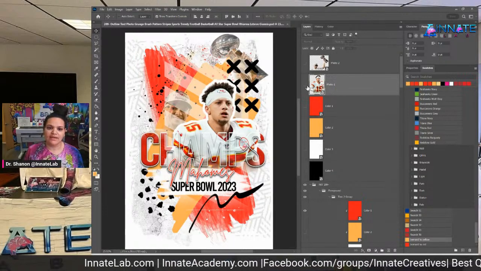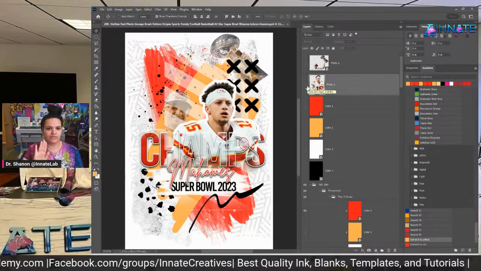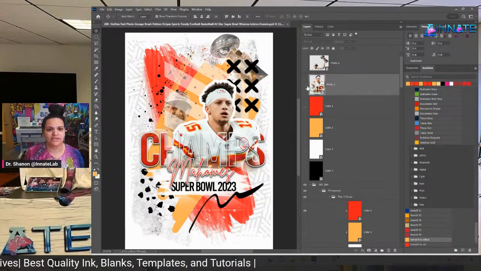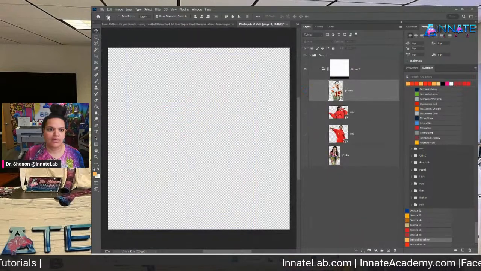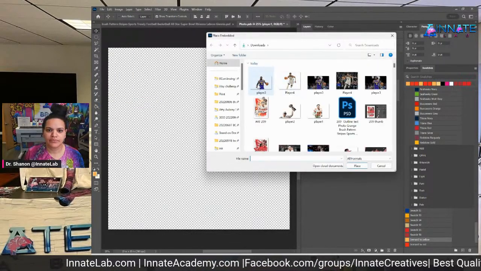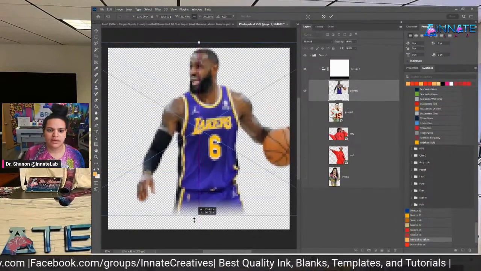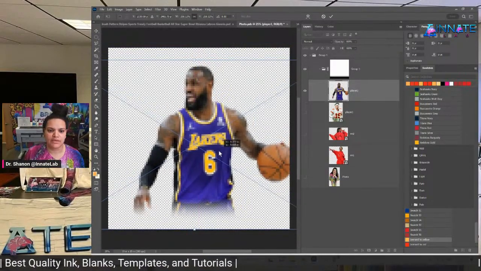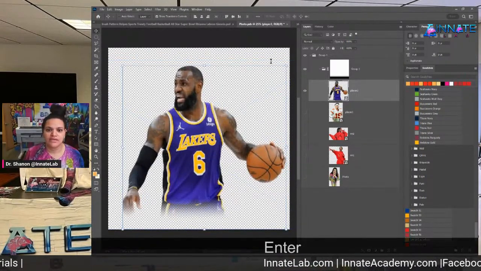All right, so let's go ahead and change out the photos here. Now, instead of photo 1 and photo 2 being one transparent, one opaque, or one foreground, one background, I'm actually going to make them kind of equal in weight because it's going to be like a versus. All right, so let's go with photo number 1. We'll do File, Place Embedded. Okay, and I'll put player 3 there. And I'm going to scale it so that the bottom of the image is touching the bottom here, but I also don't want the image hanging off the side at all because it will clip it off. All right, so there's image 1.